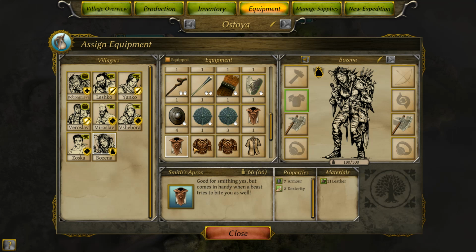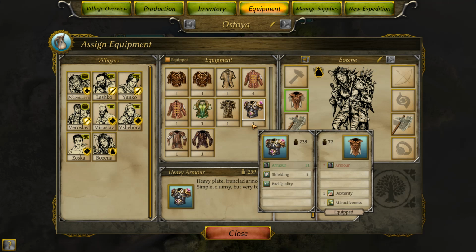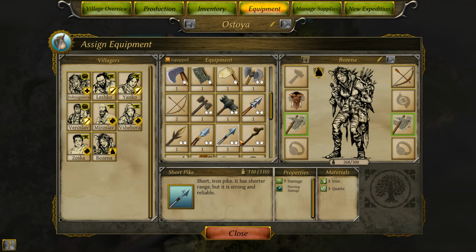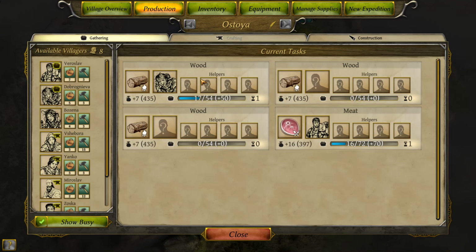711, 72, 71. Just use this one. Actually, that's 711, right? Yes. Okay. And a bow. We have one. Here you go. And then she can go help with gathering meat.